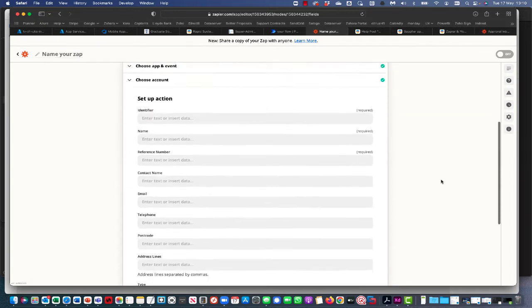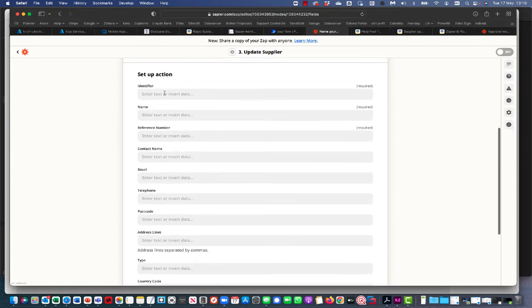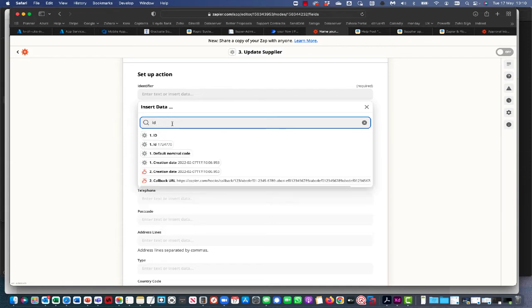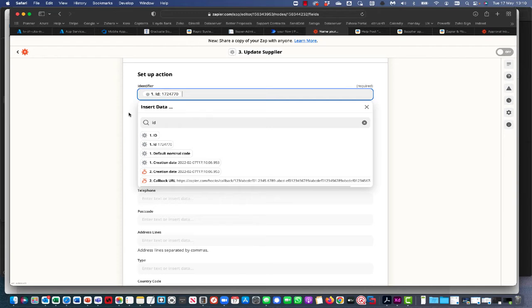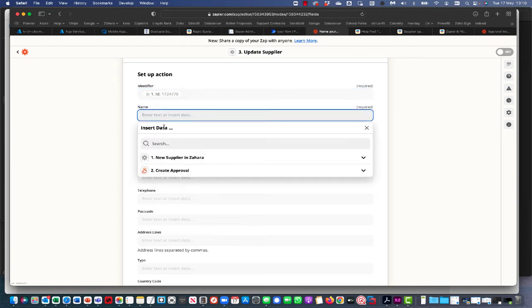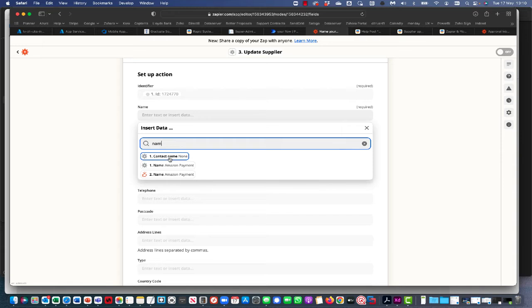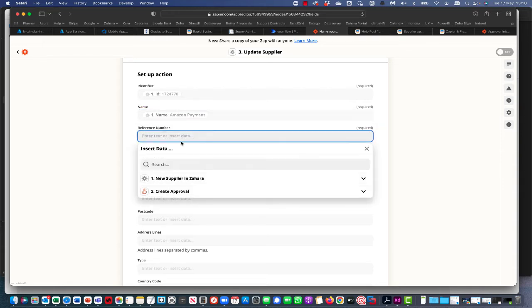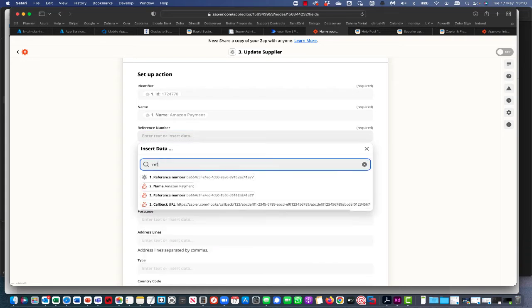And now we need to set this up. So the identifier, the unique ID for the supplier is ID. So we will go with that one there because it's populated. The name will be the supplier name. So if we search for name here, it will be the name, Amazon Payments in test data. Reference number, let's search for that.